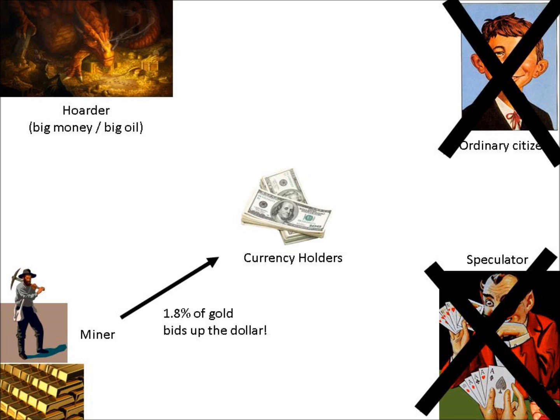He won't bid so high as to not make his profit, but he wants to maximize his total inflow of cash for himself and for his shareholders. The amazing thing is that with the stock to flow of gold being as high as it is, only 1.8% of the gold is setting the price.